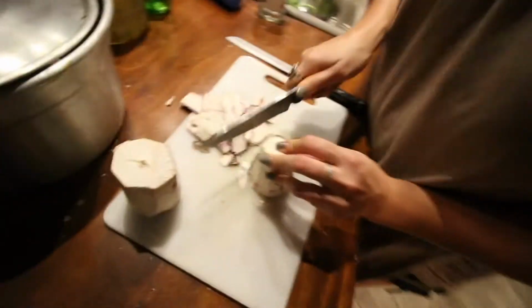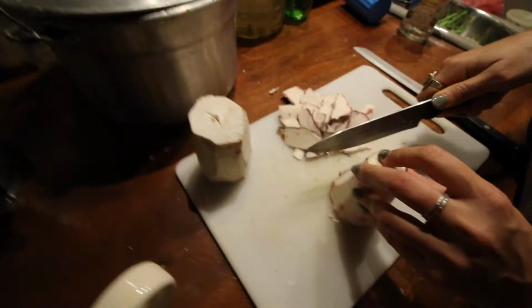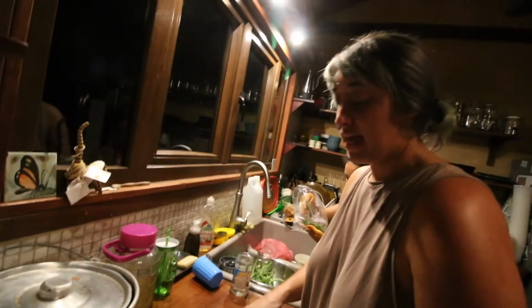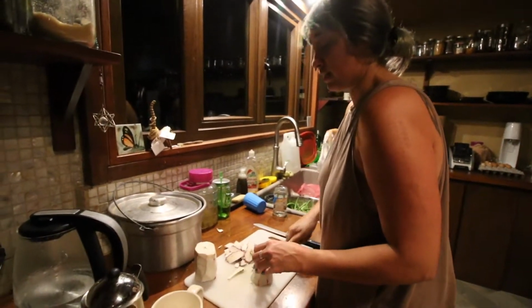Alright, my calculations were correct. It is dinner time. And I'm not gonna make Jillian say it again because she just had to say it for the Instagram stories. But she's making, what is this called again? My grandmother's yuca dish. Her grandmother's yuca dish. It's a Cuban way of just boiling the yuca and then baking it with a bunch of oil and a bunch of garlic. It's gonna be delicious.